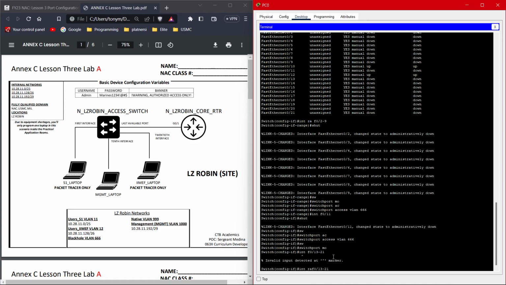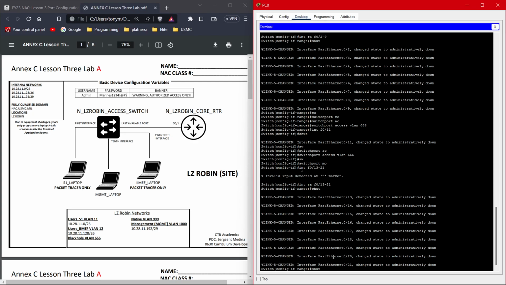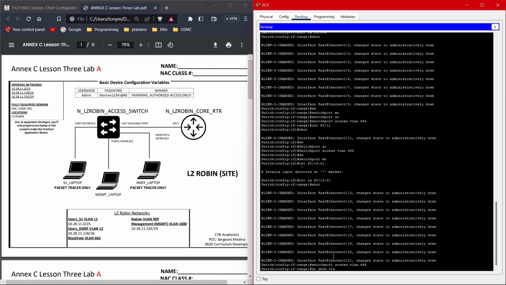Always remember to add the range command, and then shut, and then we can do up arrow, switchport access vlan 666. Do show vlan.